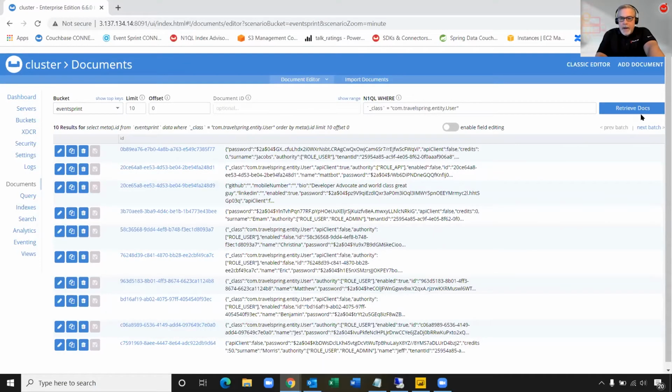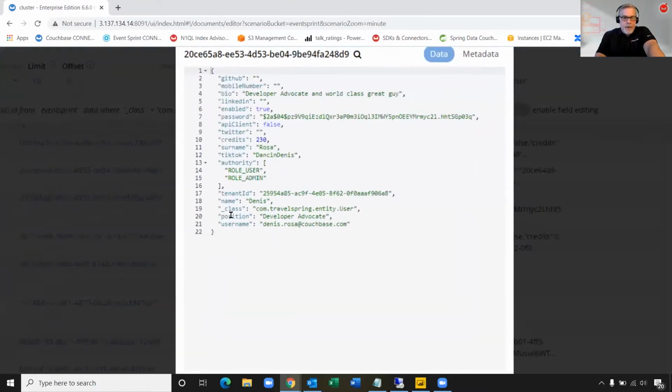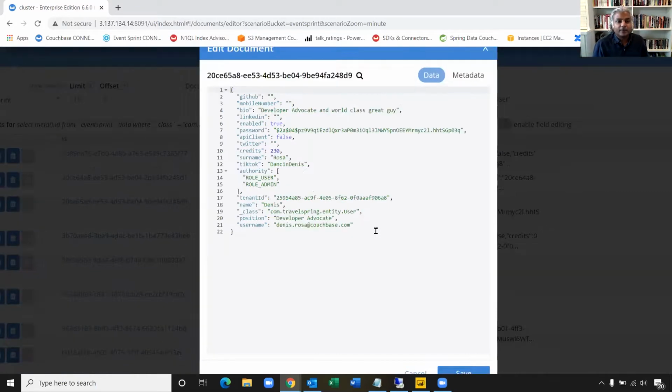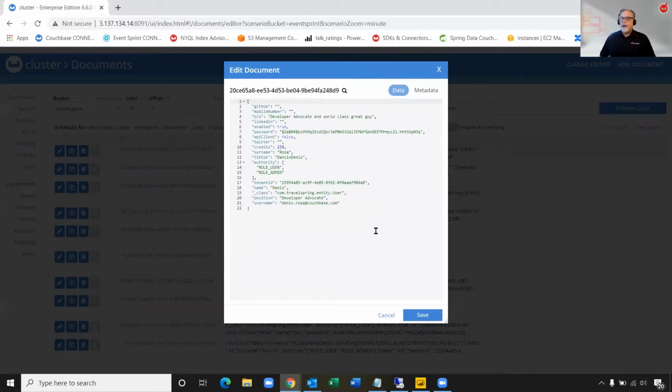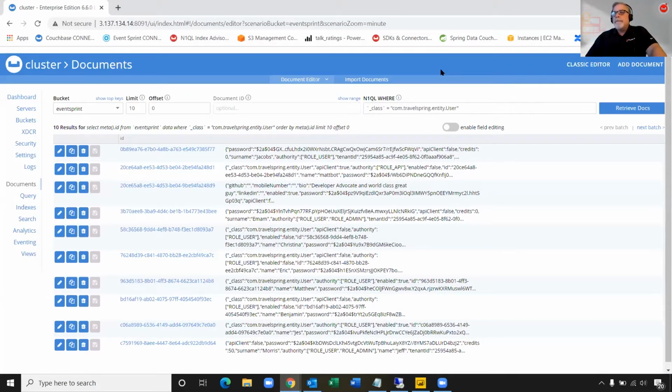Now let's come back and I'll retrieve that document one more time. And there we have it. Beautiful. So TikTok Dancin' Dennis is sitting there. That's right. And the real magic here is that all we had to do was add it into the user entity. Yes. And it was inherited by Couchbase and actually added to the data. So this schemaless nature is what allows us to be ready for adding anything on the fly in the future. So hopefully that meets your requirement, Ravi. No, it's fantastic.